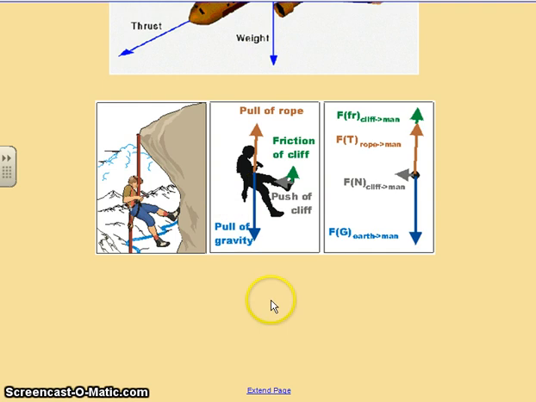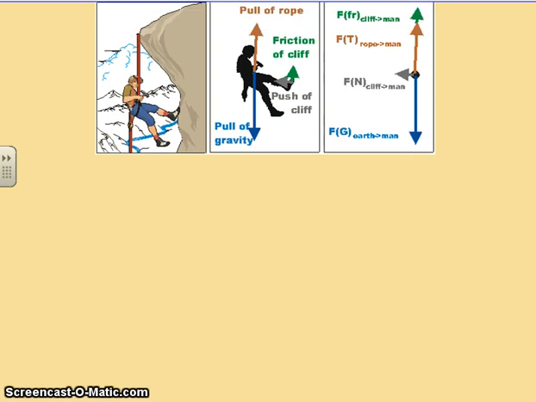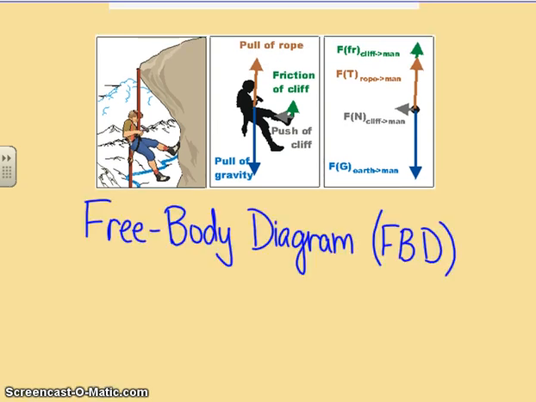Drawing force diagrams can sometimes take a little bit of artistic talent. And as we know, physicists are not known for their artistic talent all the time. So they came up with another type of diagram that can be used to analyze the forces on an object. This new type of diagram is called a free body diagram. You may see free body diagram listed as FBD for short.